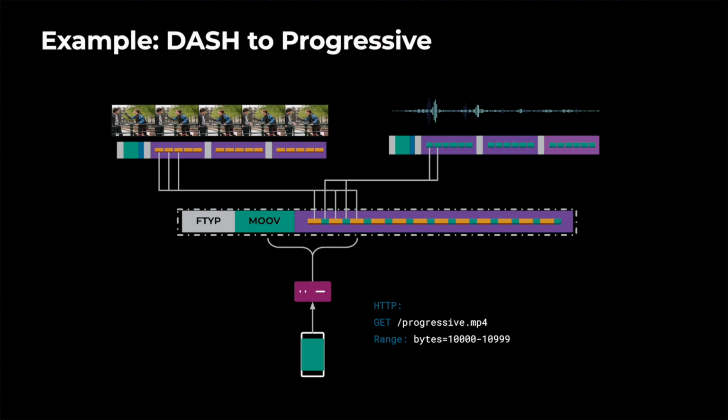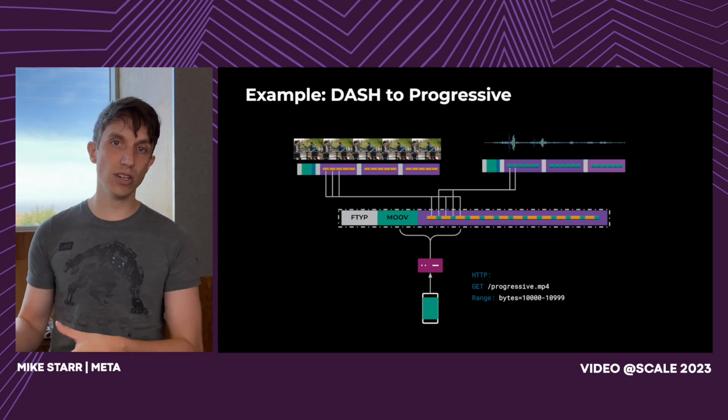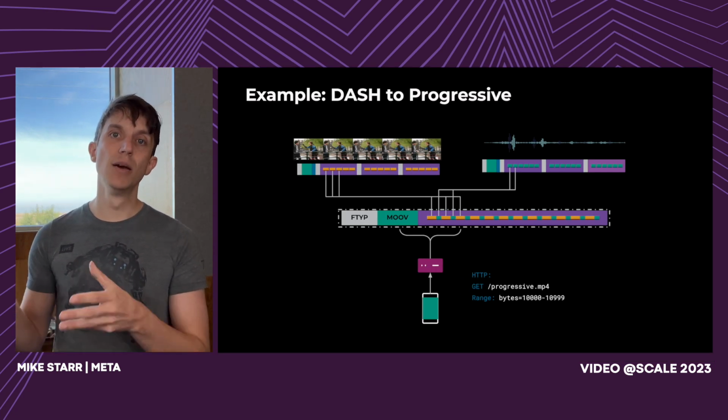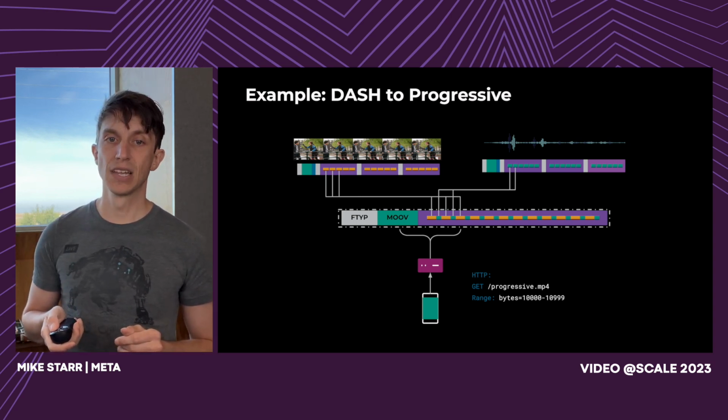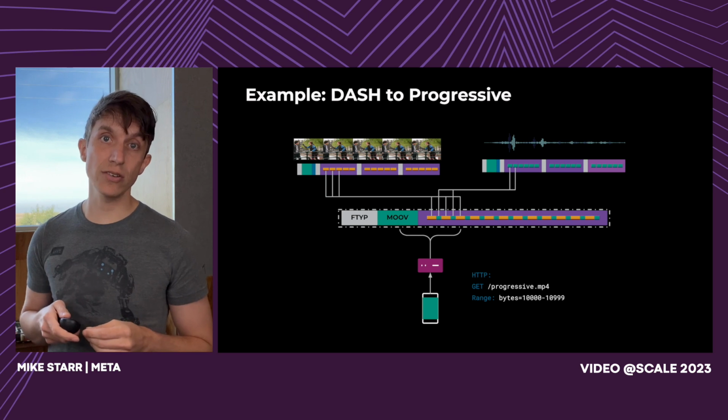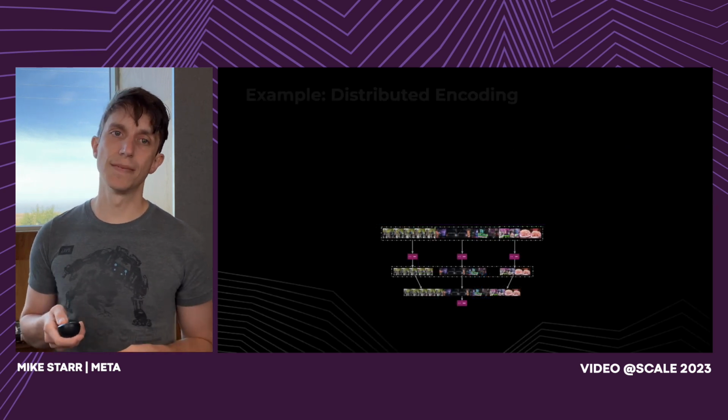We'll send a URL to our players, which will map to an HTTP server that knows how to generate this virtual video file. The players can fetch the full content size using an HTTP HEAD request, which will return the virtual file size. And then the players can also fetch the data within the file by using HTTP byte range requests. What this means is that we can serve multi-hour, multi-gigabyte content, but only actually have to fetch the data as it's being played back in real time. The result is that we only need to store DASH encodings, and we can save big on storage costs.